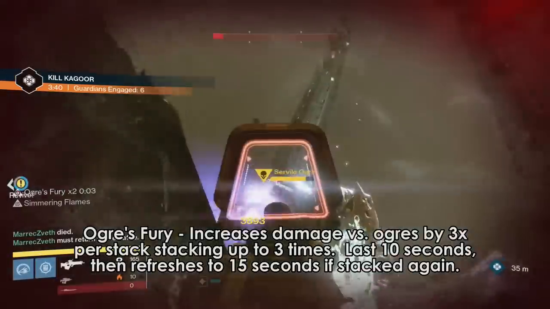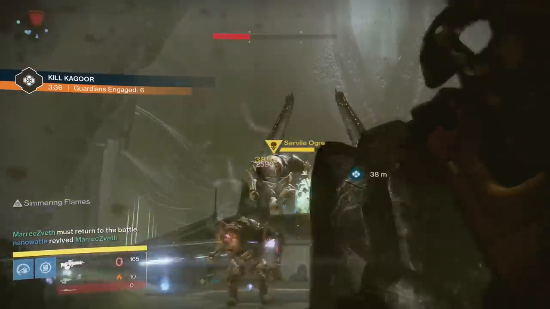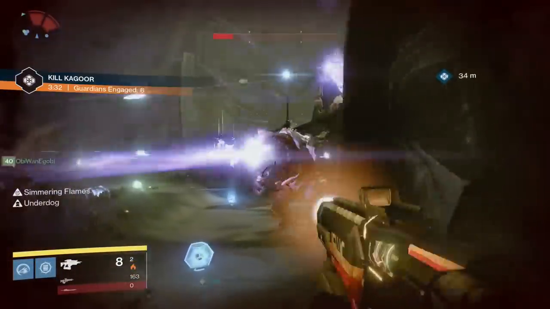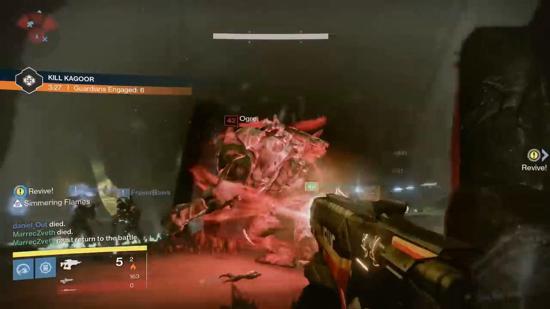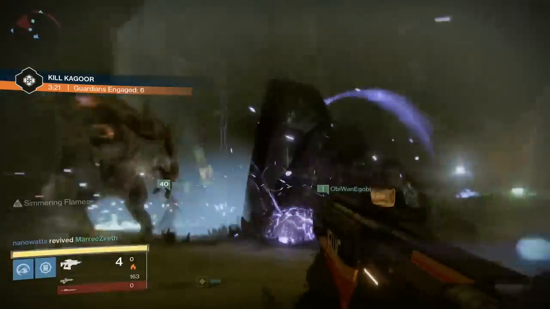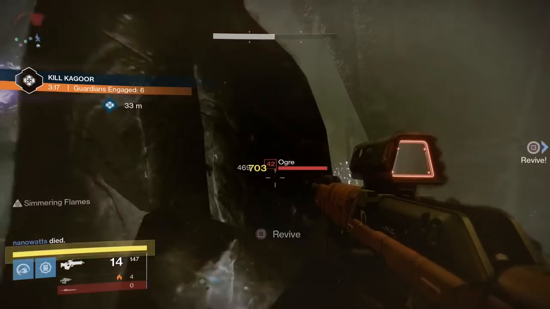Throughout the fight, you'll also have regular ogres spawning in the arena, 2 to 3 every 30 to 45 seconds. These should be focus fired and killed immediately as they are incredibly lethal with their damage. You'll also have a few devoured shadows spawning during the fight, which should be taken out. Kagoor is immune to all damage while the servile ogre is still alive, so your team needs to keep killing Maleficent Eyes and keep damage on the boss as much as possible.